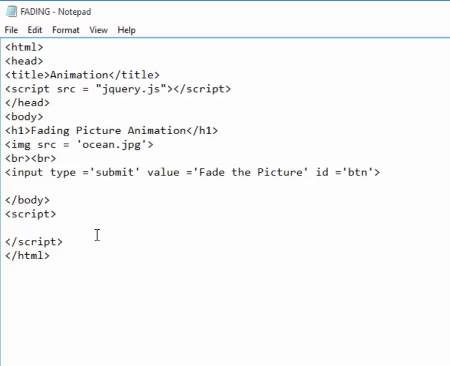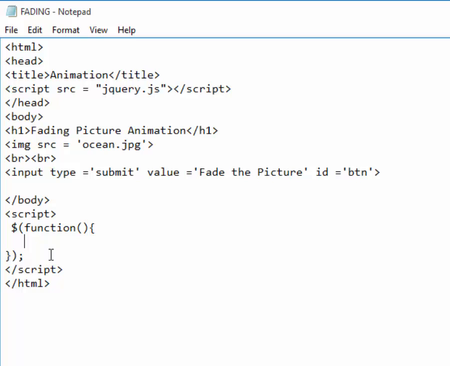Now to start the jQuery code, you will just start with the $, then put 2 brackets, then a closing semicolon. Then inside the bracket I will call the function, then put 2 curly brackets like this. Then I will click between the curly brackets and press enter twice to create a space here.